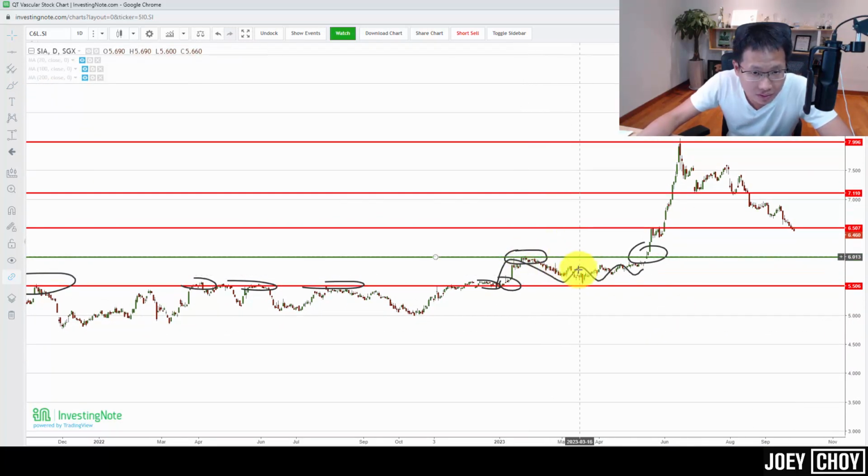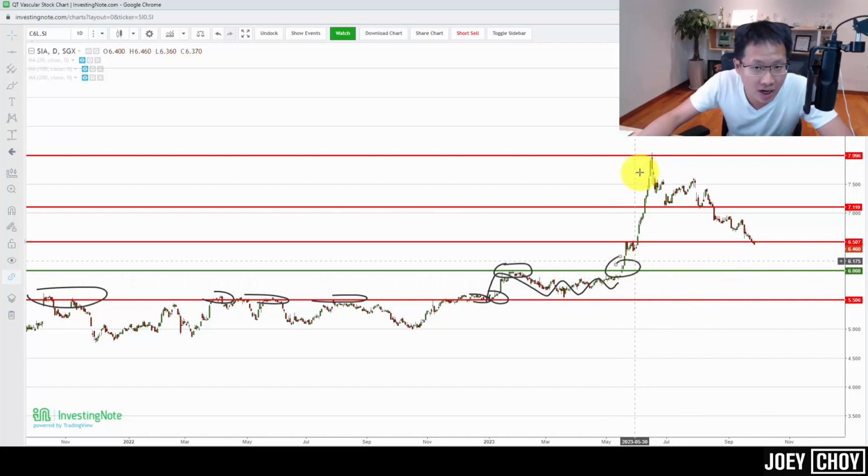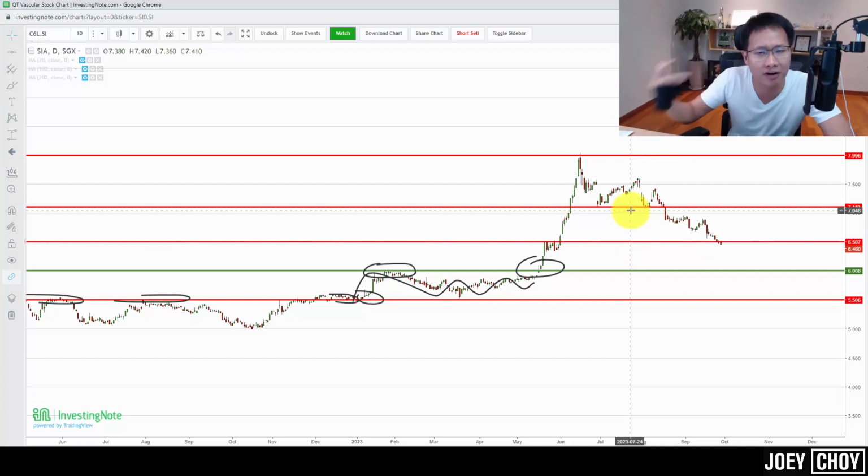Resistance came back down. We were trading sideways for 3 or 4 months, right? And when we broke the $6 somewhere in May 2023, you see it started to really rally all the way from like $6 to $8, and then sellers came back, right? So when it starts to push up pretty fast, consolidates and pushes up, that's where you want to take steps to protect your profits as well, so that you don't just hold on to it all the way back down again like what we're seeing right now, right?